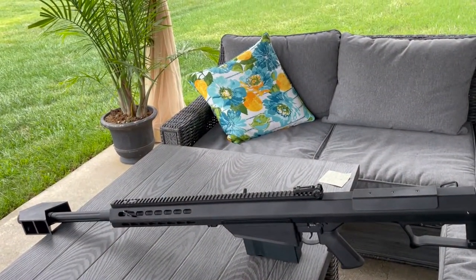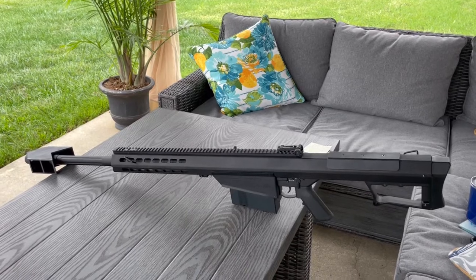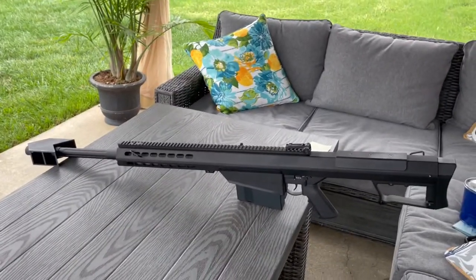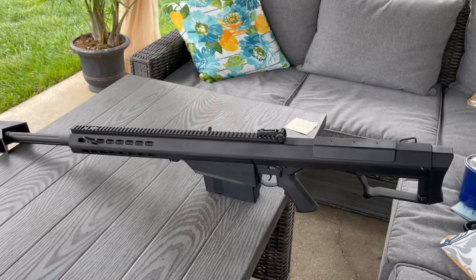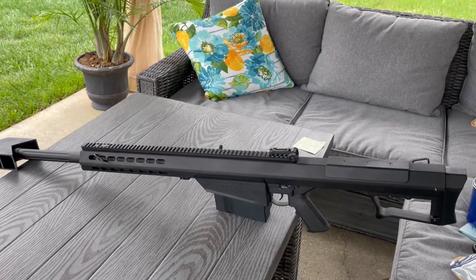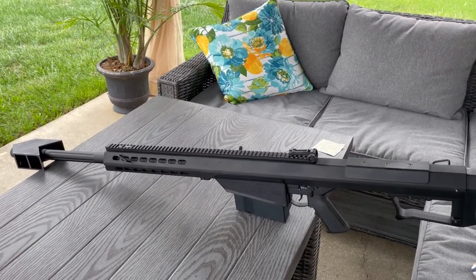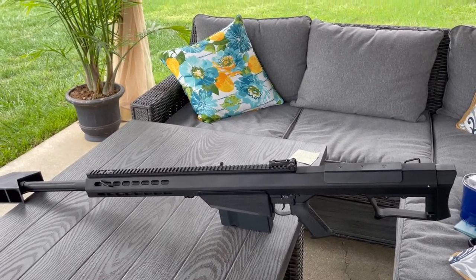My final thoughts on this gun: it is essentially a collector's piece. But if you want a Barrett that you can actually use on the field, this is the one, because the only other options are cheap springers — and the springers aren't even that cheap, they're around $200 something. But for double the price, you actually get an AEG. I'm going to use it and take it to the field. Snow Wolf, from what I understand, doesn't have the best reputation, although I am pretty pleased with this gun — it feels pretty good quality. I'll make any updates if anything goes wrong. Overall, decent collector's piece, and I think I'm going to enjoy it in-game, but it's definitely not going to be something I take out every single time I play, such as my High Kappa or my Mark 23.